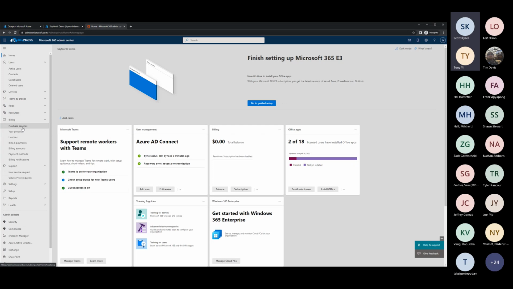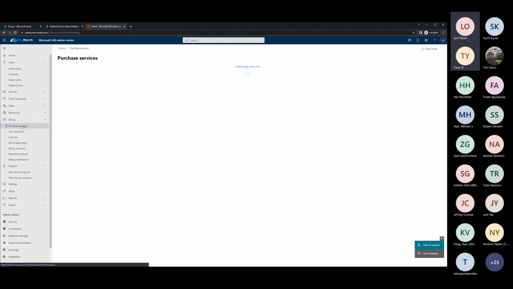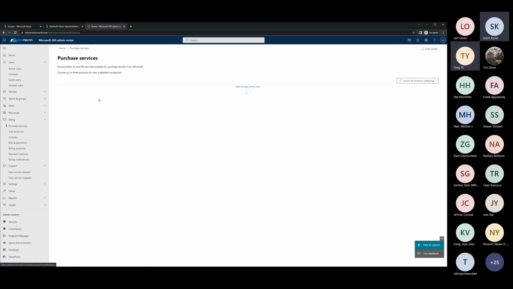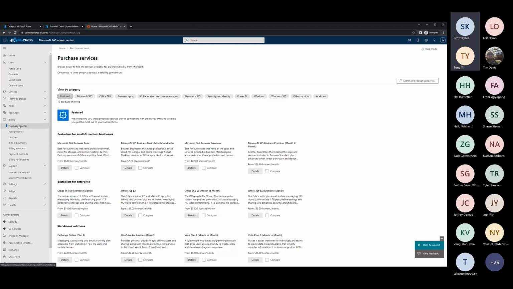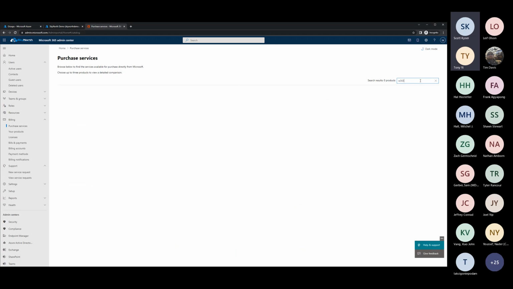This might be slightly different for you on the call, depending on the size of your organization and how you're buying Windows and your existing cloud licenses. It's important to know these licenses are just like your M365 license. You're going to assign them to a user to be able to provision that machine. Exactly. So I'm going to come in here to purchase services and search for Windows 365.